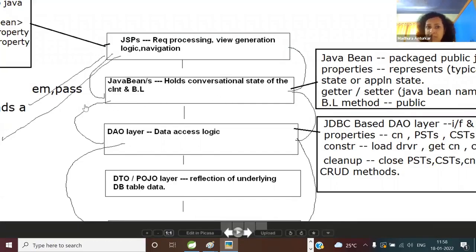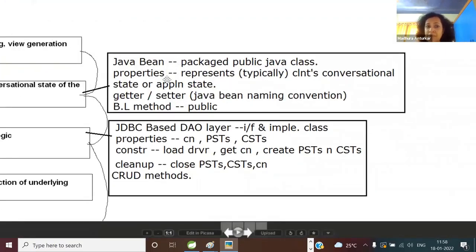The Java Bean will have so many things which I'll explain one by one, and it will of course have the business logic method. So here is the summary which you have read from the TDB. The Java Bean will have data members, which are typically whatever the client sends you, such as email and password, or when we come to that, adding a new tutorial, maybe the tutorial details. Plus the DAO instance variable, whatever it requires for working. We will add getters and setters as per the standard naming convention, which is get plus the camel case version of the property name. And mostly we are here to add the business logic method.